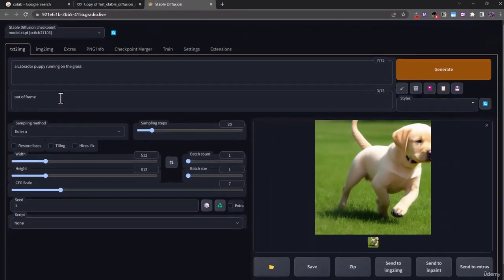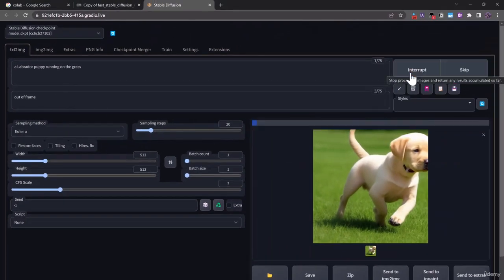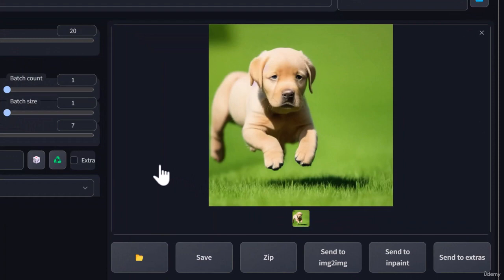Let's try again. Alright, now our boy finally appears fully in the frame. At this point, you may start complaining about the composition again. Why isn't he in the center of the image? Okay, let's add centered to the prompt and see.